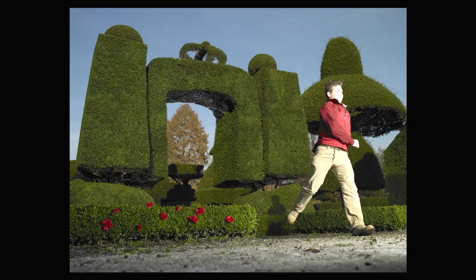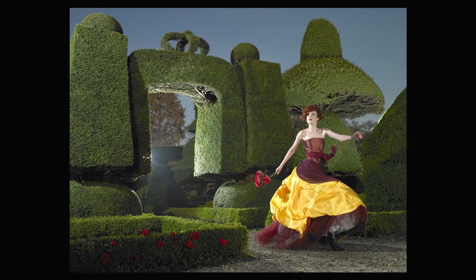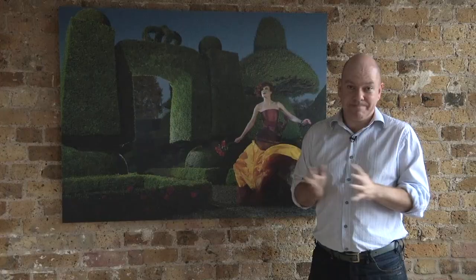One more key point about this whole shoot was practice and preparation. As the model was getting her dress put on, which was quite a big job, I got my assistant Justin Staley to run through several times to work out my focus point so I could fine-tune my lighting. So when the model was finally finished being made up and having her dress put on, we could get the shot in the eight attempts I mentioned. Here they are — you can see out of the whole series I've got quite a few which could have made the grade, but this is my favourite. So preparation and pre-lighting a shot, getting your assistant to run through exactly in the same place, ensured that I got this picture looking the way I did.